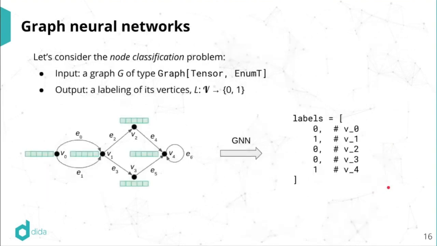Good. All right. So now we can get to graph neural networks. And to discuss that, I want to just fix on a fairly simple possibility. So first of all, fix one kind of problem out of many we could pick. And I'm going to discuss the node classification problem. So what this means is, we give as input a graph. And out of it, we want a labeling of the vertices. Let's say it's a binary classification problem. So it's just a function from the vertices to zero and one.